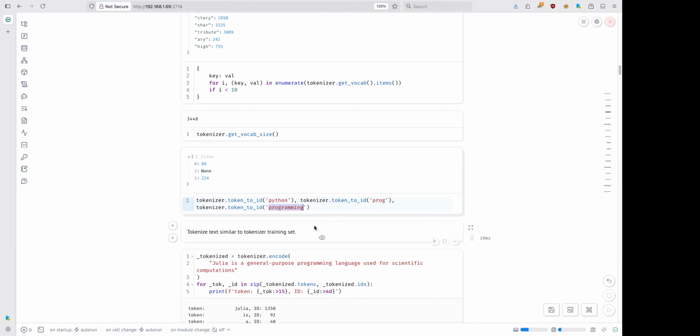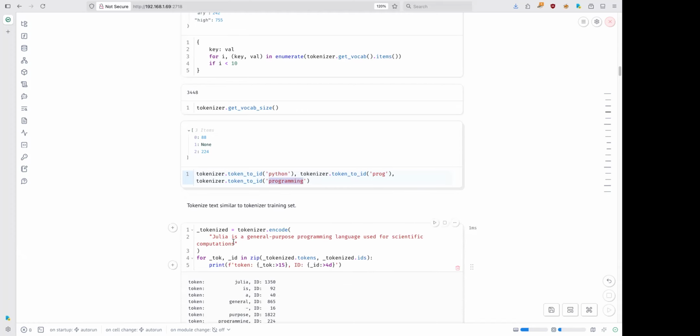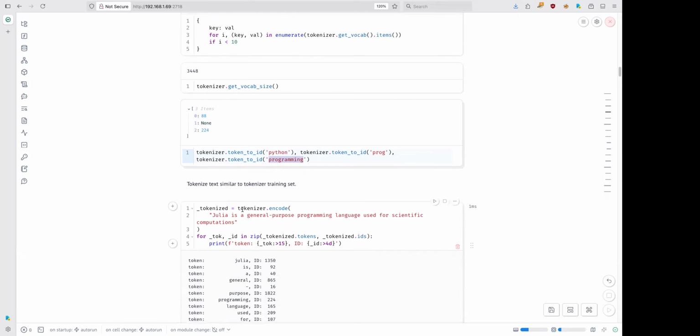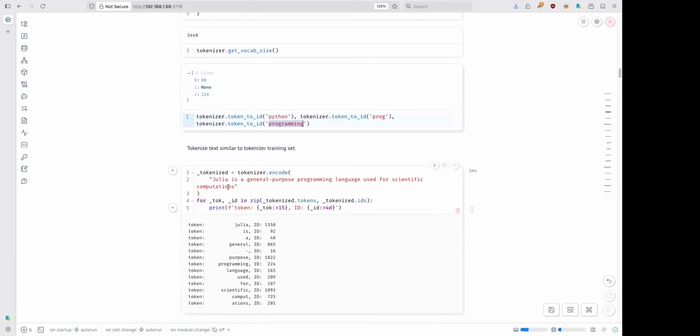You can apply this to tokenize unseen text. The idea here is that we trained the tokenizer on a particular text. We took the Wikipedia page about Python, the programming language, and trained our tokenizer solely on this particular text. We can apply the trained tokenizer to encode unseen text. In particular, here's a random text I came up with. Python is a programming language and Julia is a programming language used for scientific computation. This is a text that does not appear in the training set.